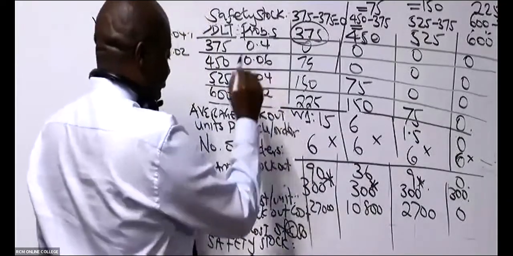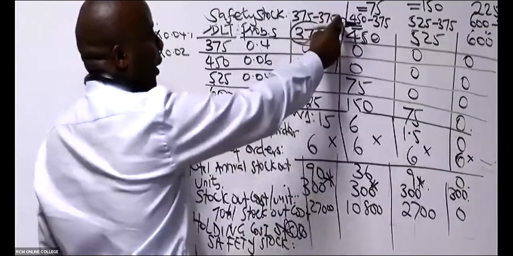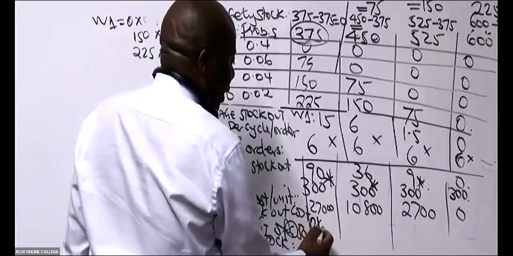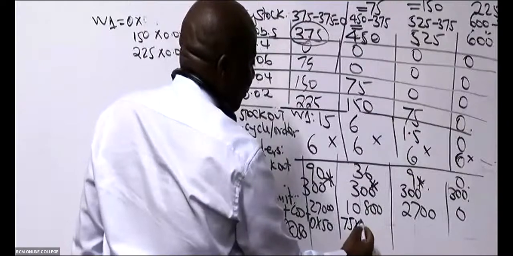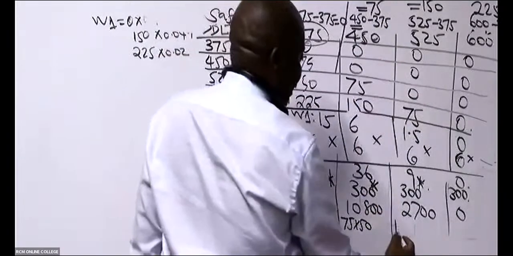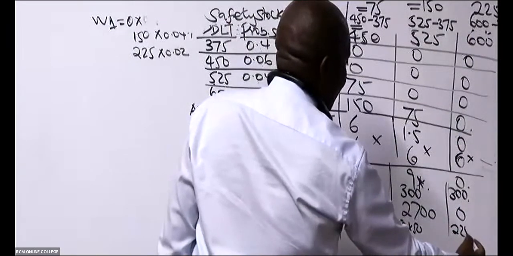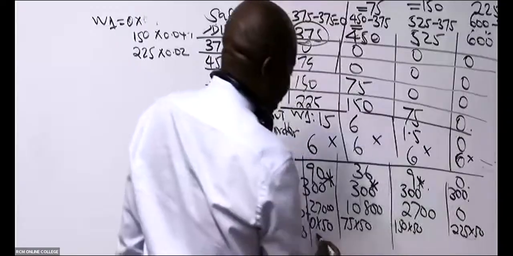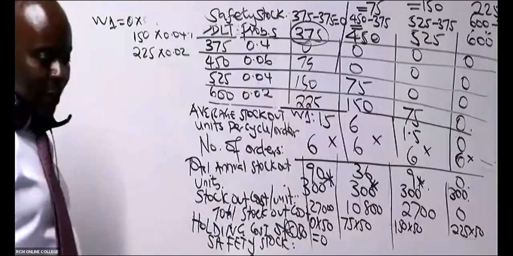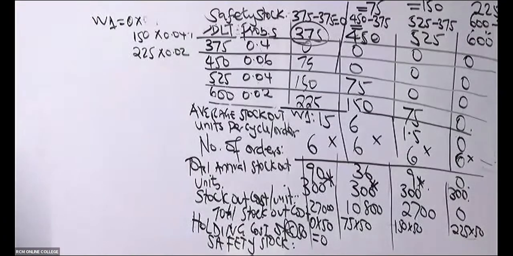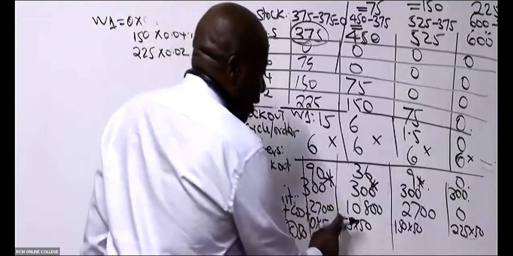And we know these are holding costs of safety stock. So like now the first one, the safety stock is 0, so it will be 0 times 50. This will be 75 times 50. This will be 150 times 50. The last one will be 225 times 50, like that. So the first one will be 0. Is there somebody who could be having the second one? 75 times 50. I'm being given 3750.